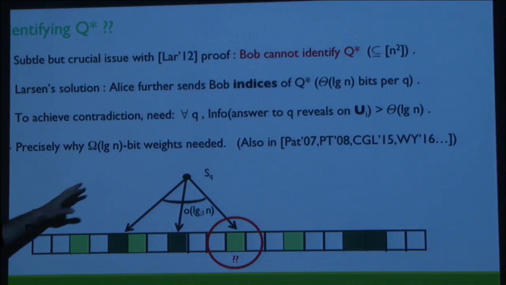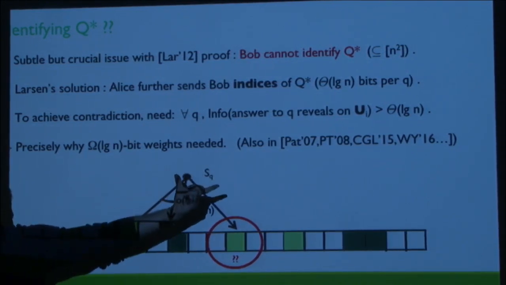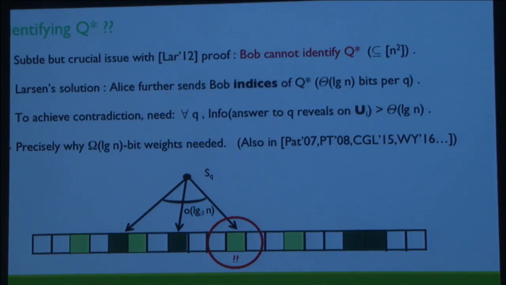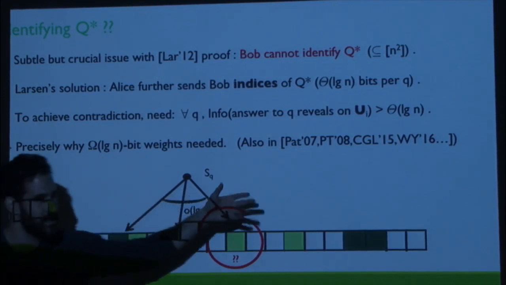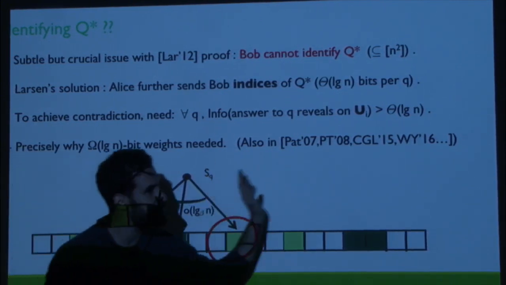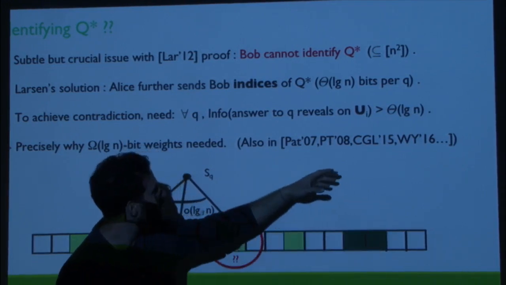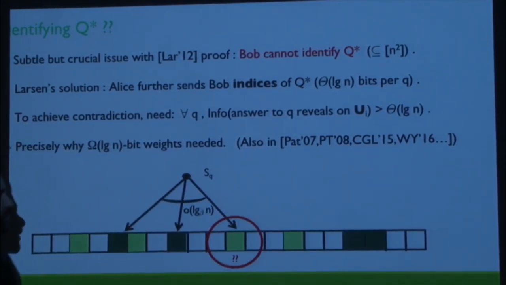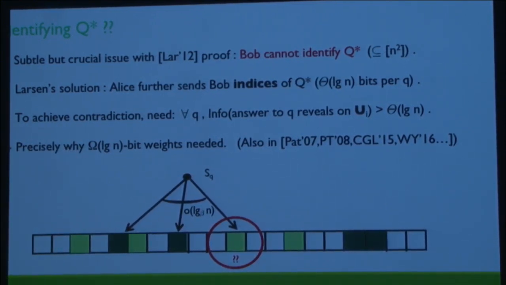Clear to everyone? So the reason why you need large weights is you need the answer to a query to reveal more than log of the number of queries. Log of n squared is like 2 log n. You need more than, let's say, 3 or 10 log n bits in order to ever hope for such an encoding argument to go through. Implicitly, you might think this is just an artificial proof, but this was essentially the bottleneck in all the proofs. Mihai solved it with some Bloom filter argument, and we solved it with some other non-deterministic guesses, but everything requires large weights because you cannot identify the good event.